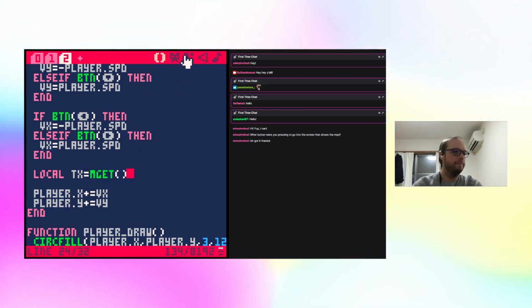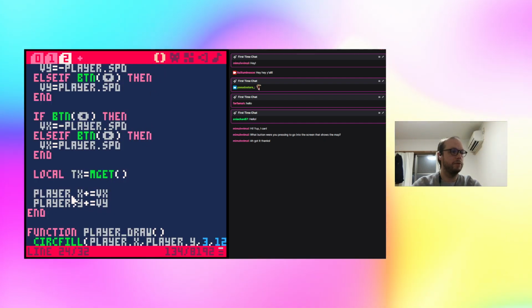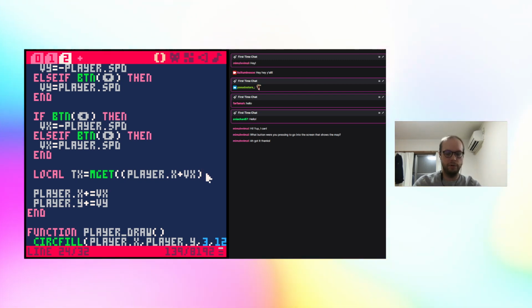And you give it an X and a Y. One of the gotchas is that these map coordinates, you can see it says this is X is 0, this is X is 1, but each of these tiles is 8 pixels wide. The player's coordinates are in sprite or pixel space, and the map coordinates are in map space. So these X coordinates I have to translate. We have the player's position plus the direction they want to move, and we're going to divide it by 8 because it's in pixels and we want to convert to map tiles.